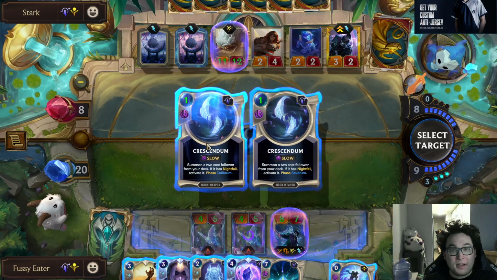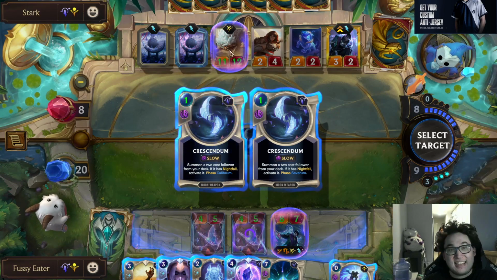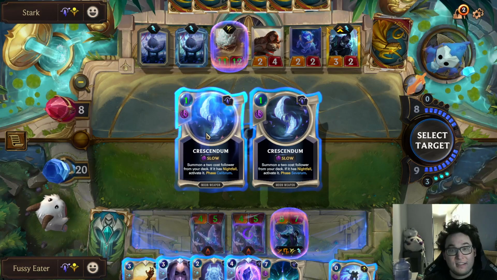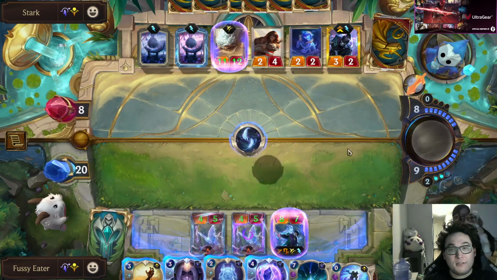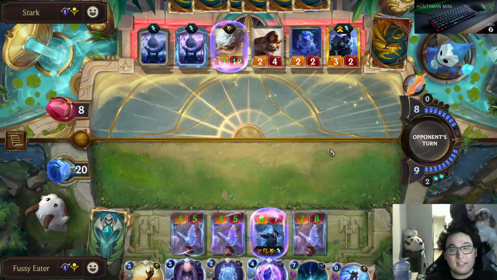Calibrum might be slightly better, but dealing damage to a follower does nothing. I guess I can use this to take off the spell shields, at least. That's something. I kind of want to let this Rock Bear connect to me, so I might need Severum, but whatever I'm using this turn, I can't use Severum this turn. So I'll go for the one that just takes spell shield off.